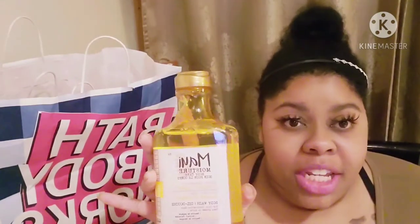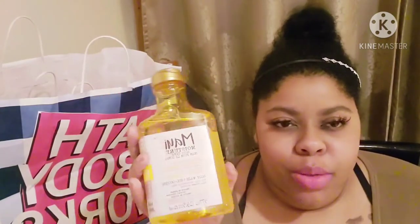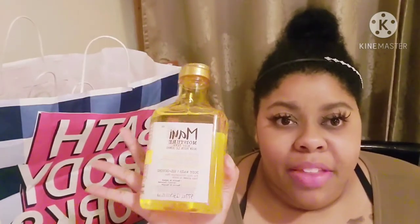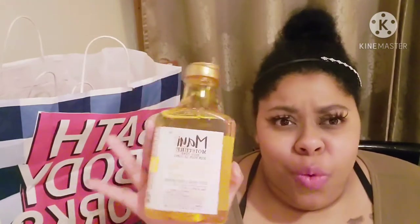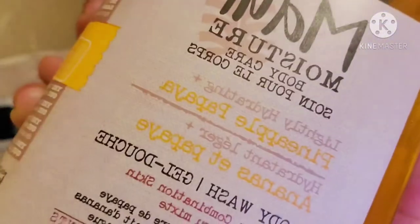They also make body care. You can pick this up at Walmart or Target or any place like that. I think at those places it retails from anywhere from $9 to $15. I, however, got this at the dollar store for like $4. So it's a steal, and this is a really big bottle. This is in the scent Pineapple Papaya, which is where how to smell good in tropical comes in.